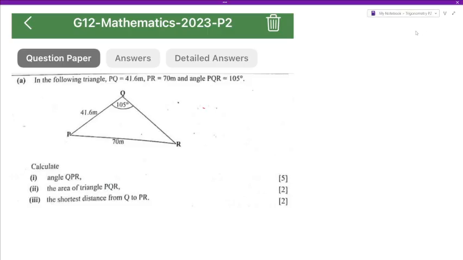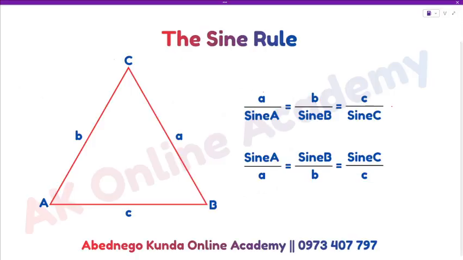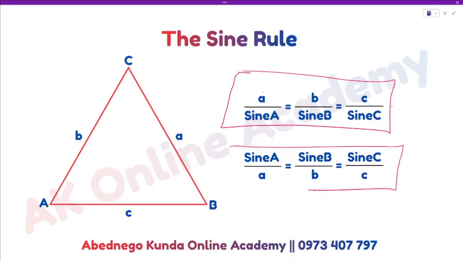Remember, according to the ratios, we said whatever you are finding should be on top. If you look at these ratios we have here, the ones up here are meant to be used when you're finding a side, and the ones down here when you're finding an angle. So your sine should be on top, it should be the numerator in this case, and then the sides should be the denominators, as you can see. All right, now let us look at our question.